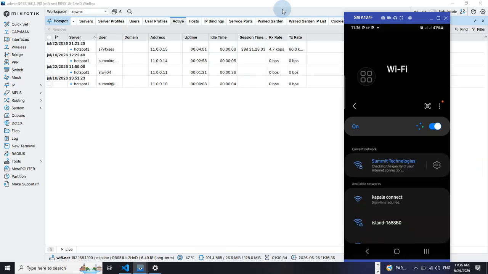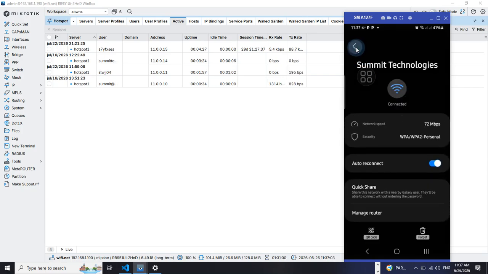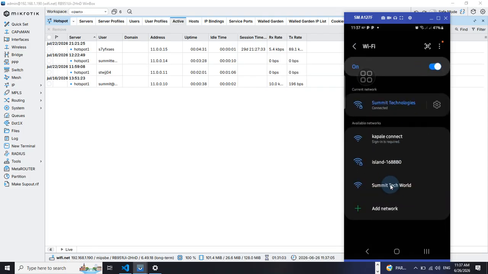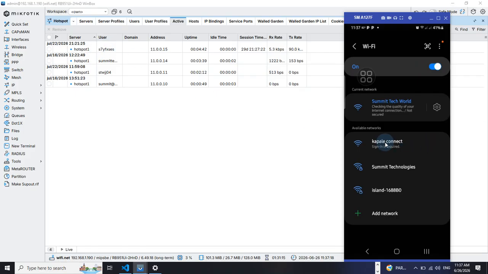So when we come to logs here, we have 1, 2, 3, 4.